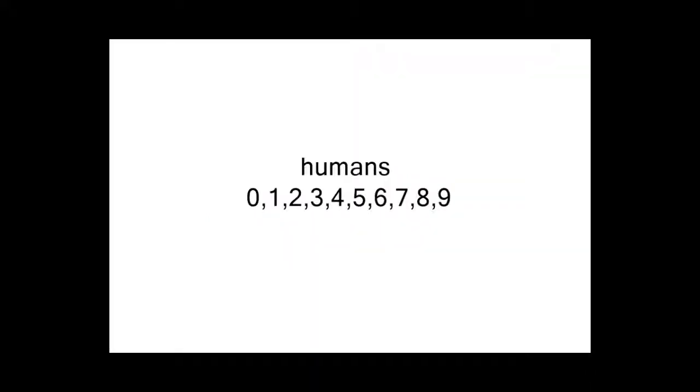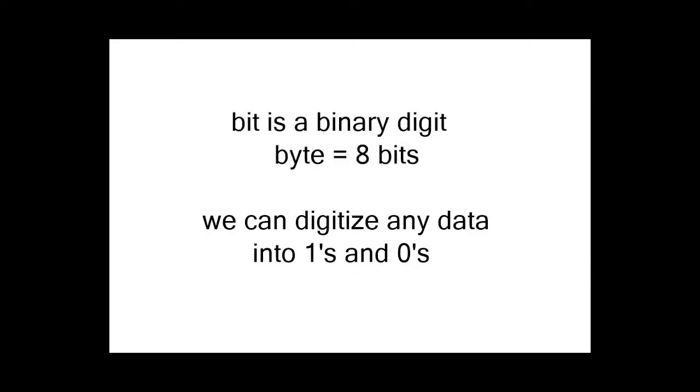So the moral of this story is we 10-fingered humans are very familiar with these 10 digits. But computers were essentially born with only 2 fingers. They can only deal with these 2 digits, 0 and 1. But they can do it really fast and really well. So you've heard that computers deal in bits and bytes. Well, a bit is just an abbreviation for binary digit, a 1 or a 0, and it's the smallest piece of information that a computer can process.